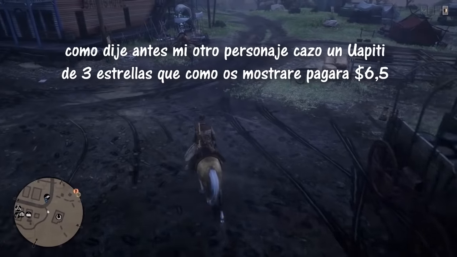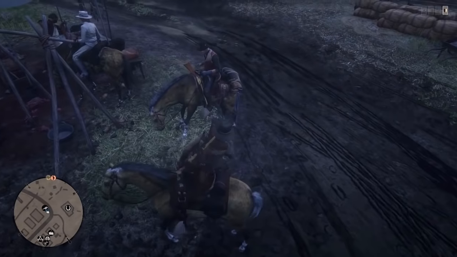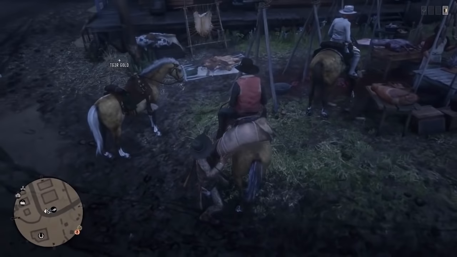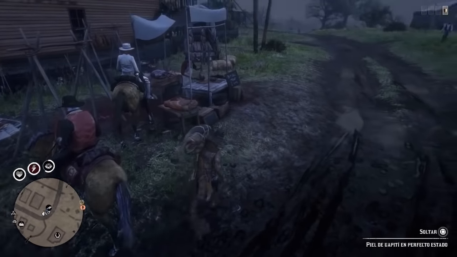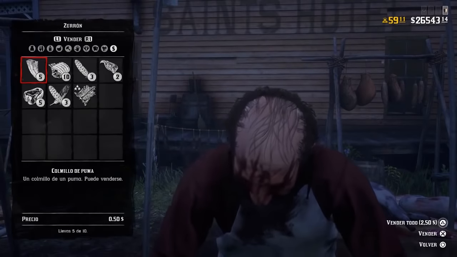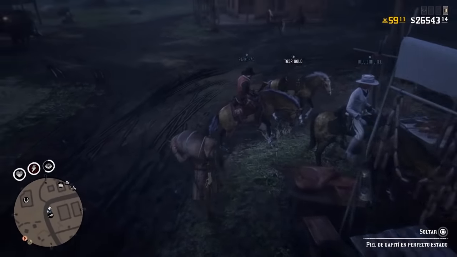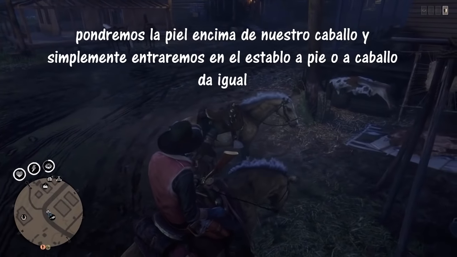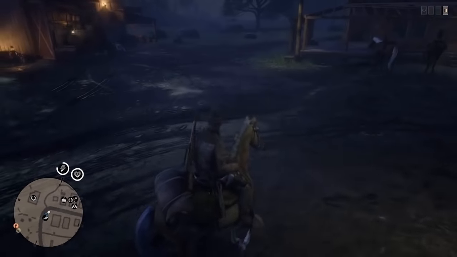So now it's very simple. As I said earlier, I'm doing this with an elk in perfect condition, so a three-star elk pelt, taking it from my other character right there. I'll show you how much it sells for in perfect condition. If you go into the butcher, you'll see that it pays $6.50 for every piece, and the pelts won't lose their condition when you're doing the glitch, so they will dupe in perfect condition.